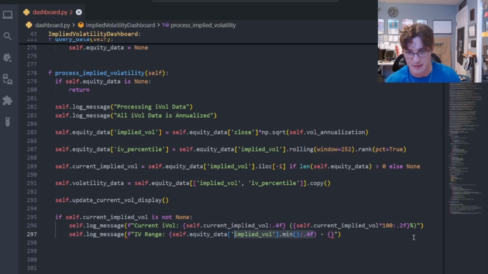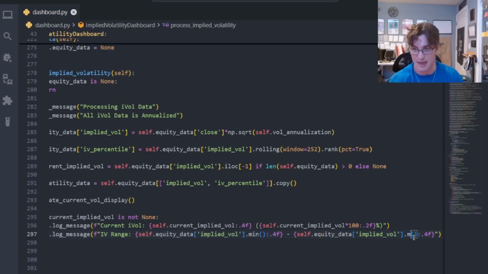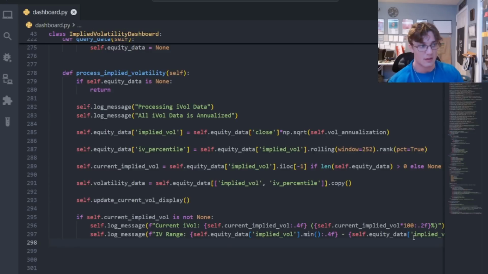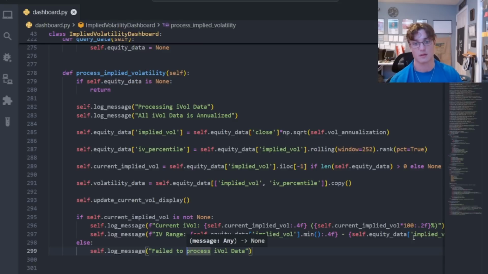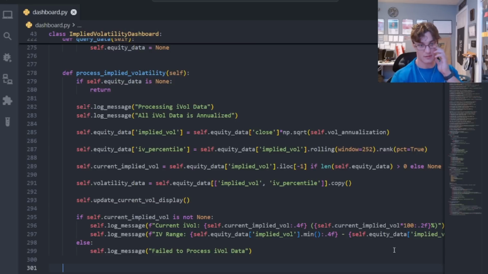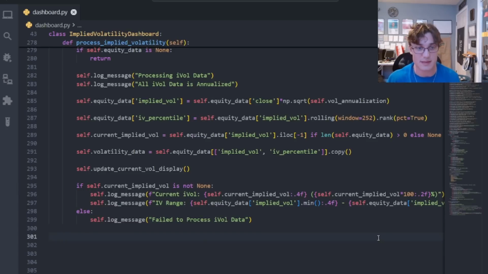I'm just going to copy and paste, and we will make this a max. Cool. Otherwise, if the current implied volatility is none, log "failed to process ivol data". Okay, so we've sufficiently logged everything there. That is our function to process the implied volatility.